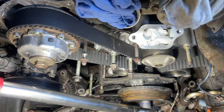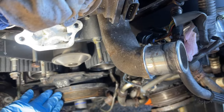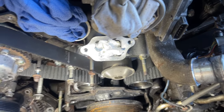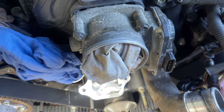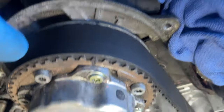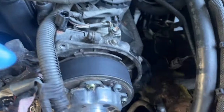All right, so I put everything back together. I put the cover on the harmonic pulley, and I cranked the 22 millimeter crank pulley to get this to set to zero. So once that's done, you should see your hash marks line up here at your sprocket to there. At the same time, your left side should do the same.